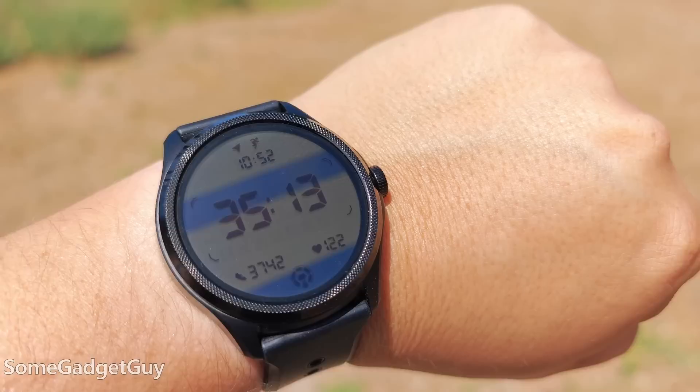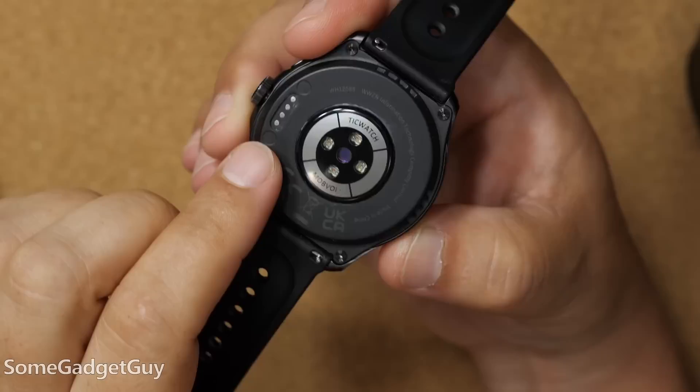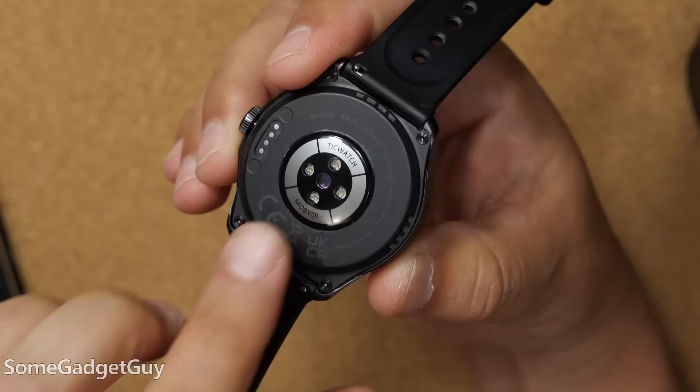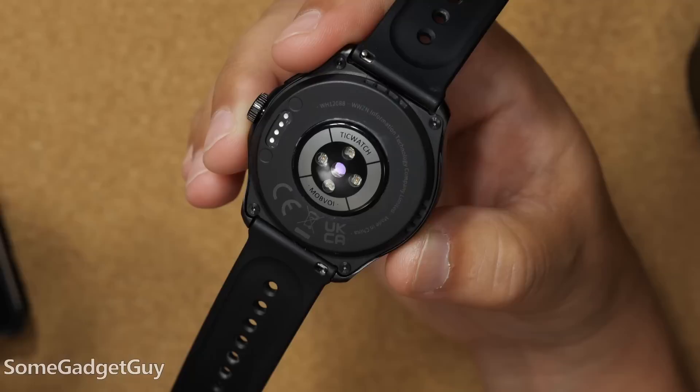This watch has a larger battery than the previous generation TicWatch without any significant changes to how it wears or feels on your wrist. This battery also boasts faster charging on the little pin adapter — it's still the same magnetic pin adapter from previous TicWatches. If the watch is drained to zero, about 30 minutes on the charger gets you about 65% battery capacity, which should be good for about two days of runtime depending on your workouts and sleep tracking.